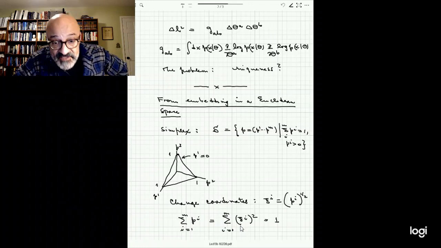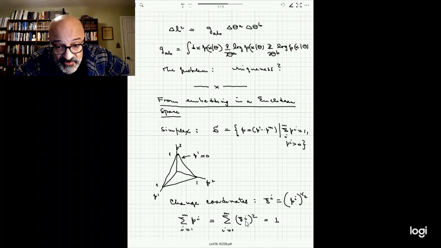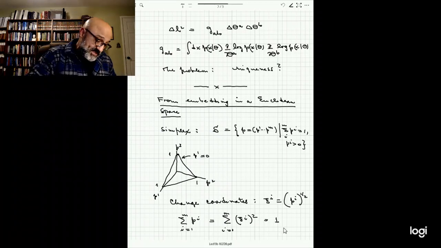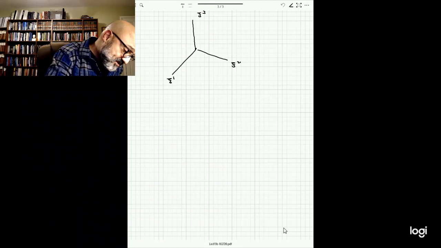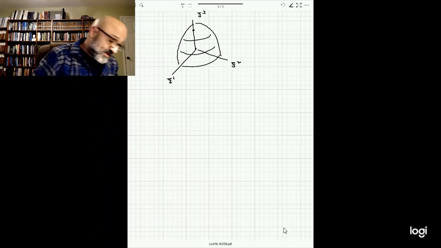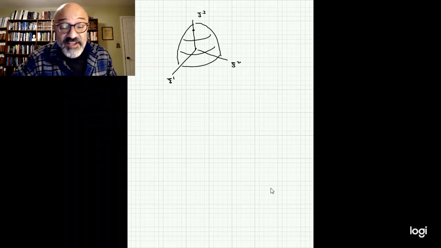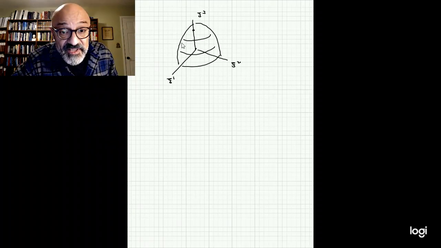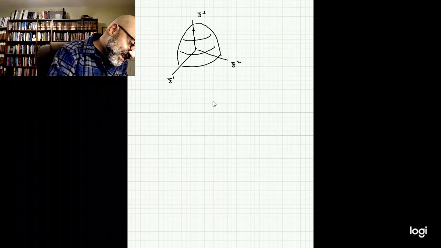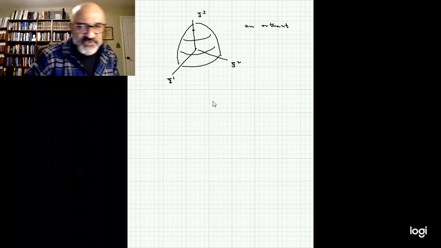There, forced it. When you look at this equation here, you have the sum of the squares adding up to 1. So in the ξ coordinates, the simplex actually looks like the surface of a sphere like that, where that is the North Pole. So it's an octant, orthant. If you were to complete the sphere, there are 4 in the upper hemisphere, 4 in the lower one. So this is an orthant, whatever awful word somebody invented. We shouldn't use it now.